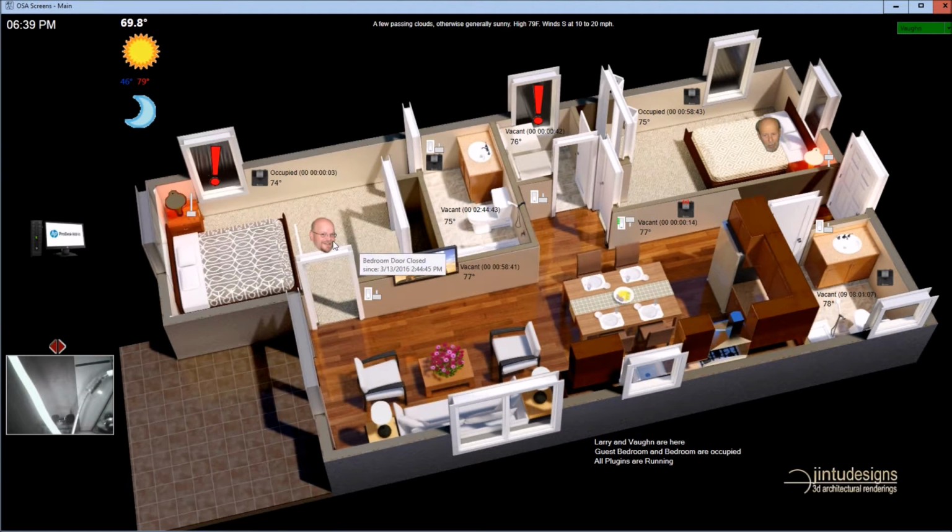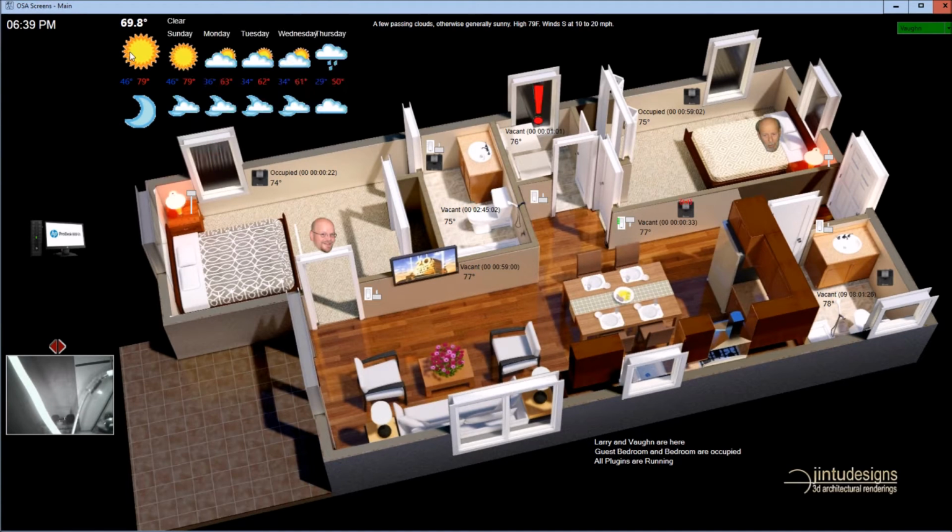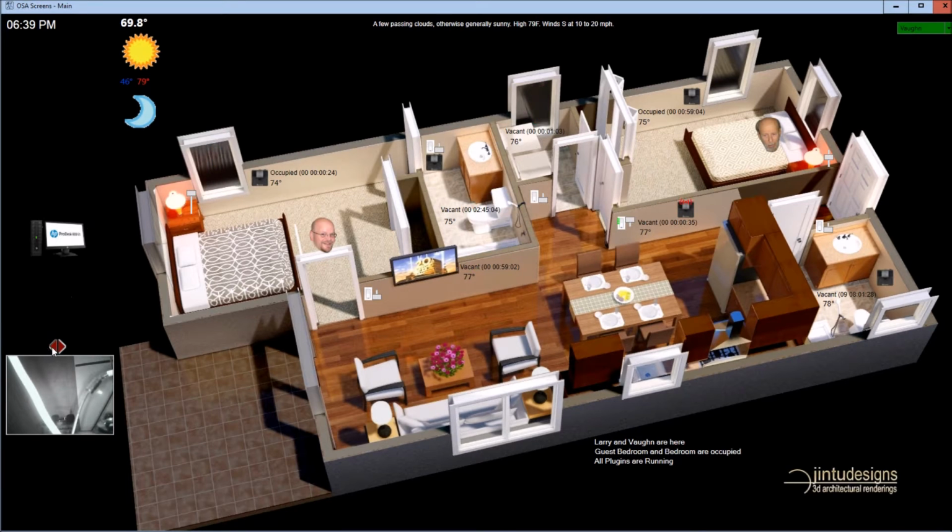Oh, I just moved myself into the bedroom. Shows you how it displays motion and movement around the house. Being able to mouse over and see statistics. And you can put anything you can think of on here. Extended weather forecast, IP camera, we can pan and tilt and control live. And where everyone's at, the particular levels of particular lights.